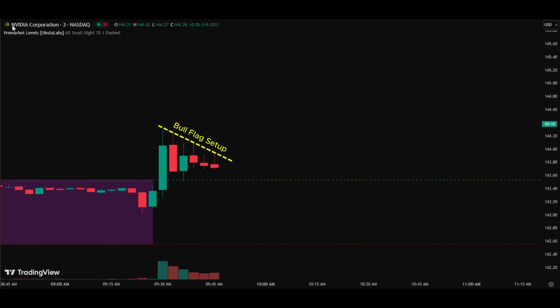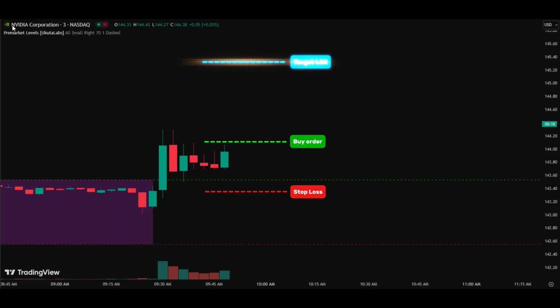In addition to the consolidation, the market is forming a bull flag, adding further confidence that this breakout has the potential to continue. Next, we get a strong bullish candle that breaks out and closes above the bull flag. There's also a noticeable uptick in volume, a solid indication that this move is likely genuine and not a trap. This is an ideal setup for entry. We'll position our buy order just above the high of the prior bullish candle. We'll set our stop just below the consolidation low, giving us a bit of breathing room while still keeping risk tightly controlled. Finally, we'll aim for a risk-to-reward ratio of 1 to 1.5.